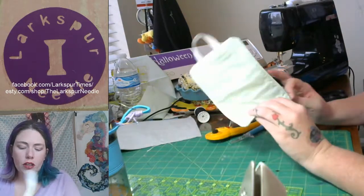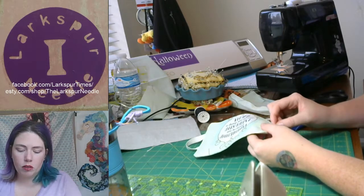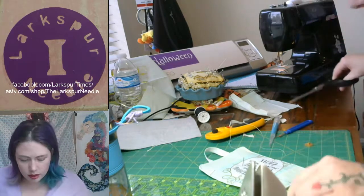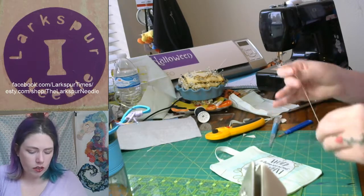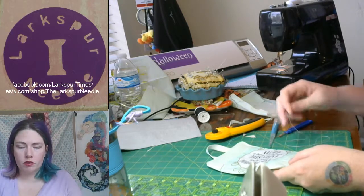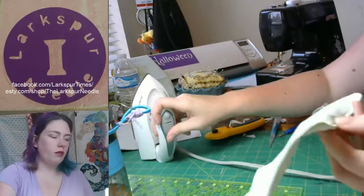All right, so I don't want this stitch to show on the back, so I'm only going to do my stitches on these top two layers. To start my stitch, I'm going to go right next to where I put my little X. I'm going to go ahead and trim up the tail. Great. And then just start stitching this down. I'm basically going to use this X that I made to make sure that I'm doing it like I would in a four circle button. So I'm just going to go, let's see if I can go there.